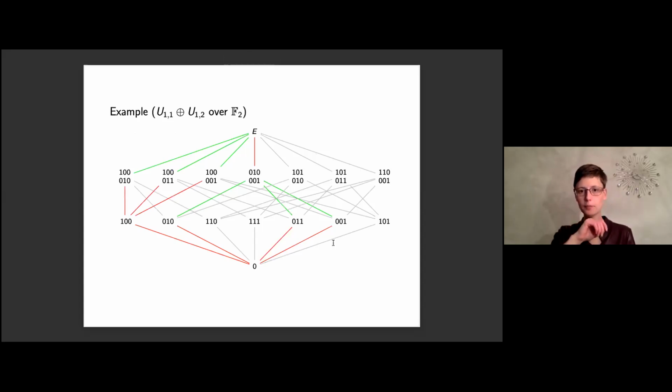So here's an attempt to make the sum of a one-dimensional space and a prime diamond. What do we have? This (1, 0, 0) over here is a red space, so it's U11. Then I have U12, which is the interval between (1, 0, 0) and E. On the other hand, the interval between 0 and the space in the middle here is also U12. And then on top of that, I glue a copy of U11.